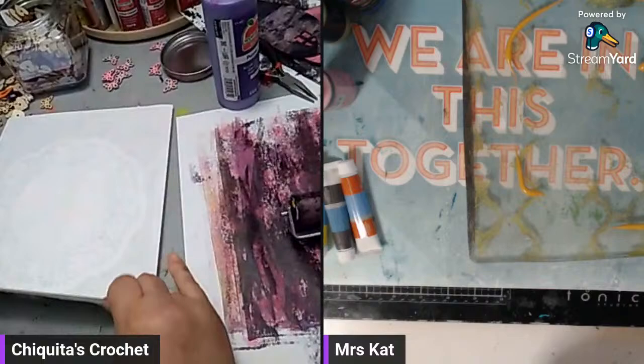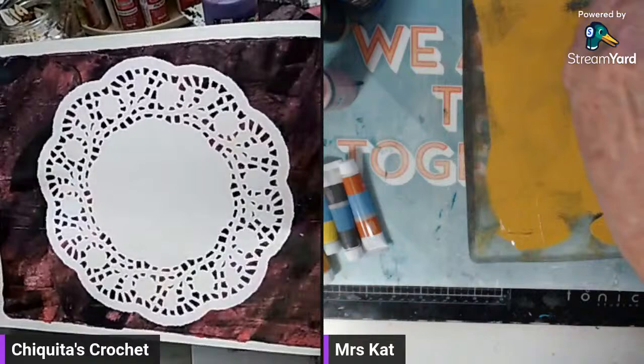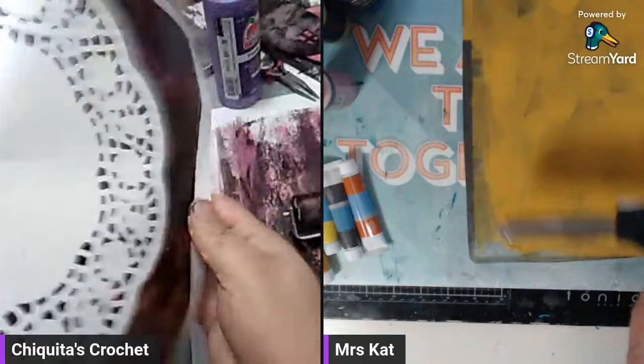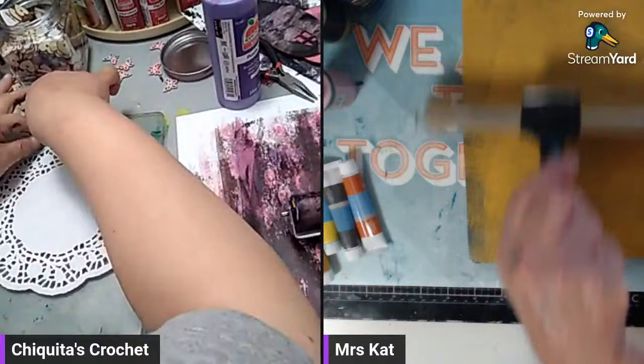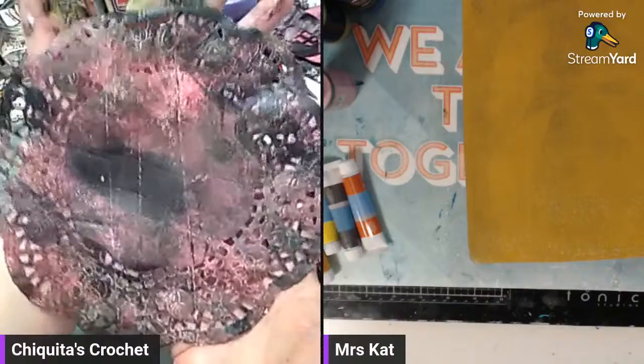Ooh. Look at that. A doily without a doily. This is perfect when you fold your paper and have to do a journal. The doily is already on there. That's cool. Thanks to Jelly Bean, she likes doing that. I mean, she likes me doing that. He showed me how to do that last time. Oh, wow. There's your black and red doily. That's very interesting. I'll do it again.